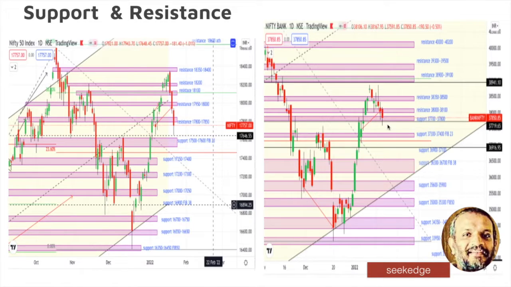BANKNIFTY right now has taken support at 37,800 to 37,700, and the resistance supply would be 38,000 usually. If that is taken out, it can go to the 38,500 level. That is the next resistance, and after that you have 39,000 to 39,100 round number levels. On the downside, the first support would be at 34,400, Fibonacci 23, if the current support is gone, and then after that you have 37,100, and if that breaks, then you go to 36,700, Fibonacci 38 retracement levels, 36,300 to 36,700. That's BANKNIFTY support and resistance levels.